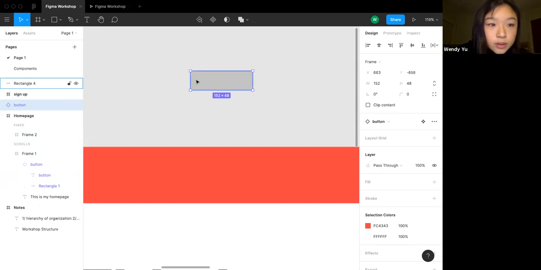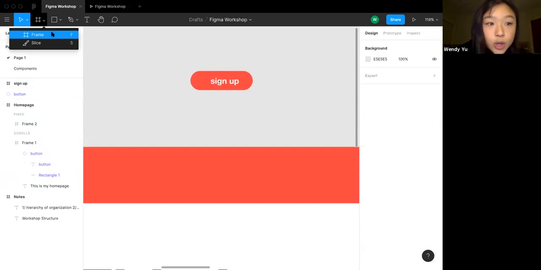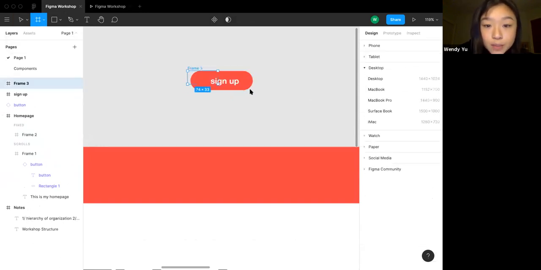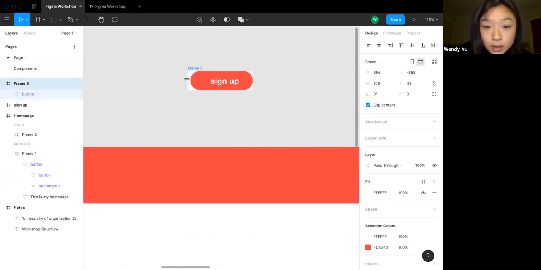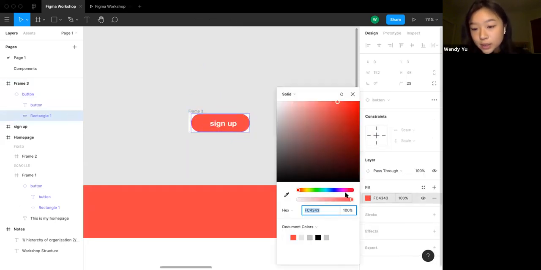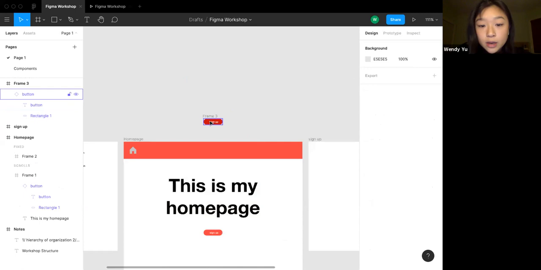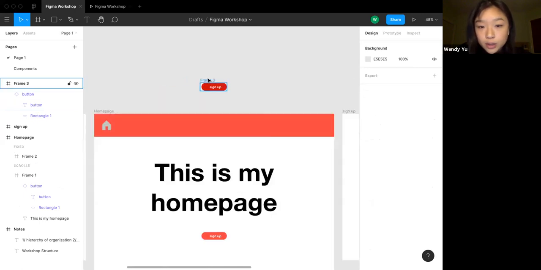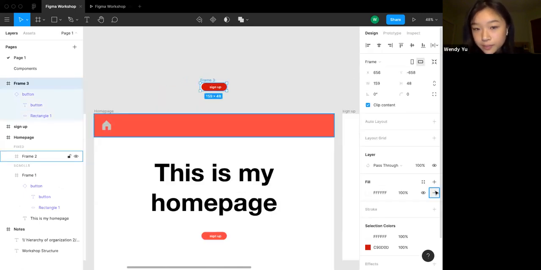Oops, that's not what I wanted. What you can do is make a copy of your element, and it has to be within a frame outside, and then modify some property of it really quickly. So let's make it a darker color instead. And then I'll just get rid of the frame color.